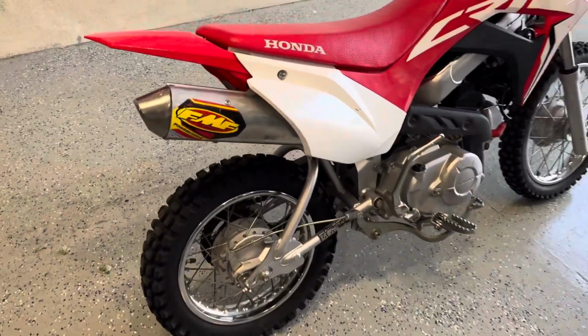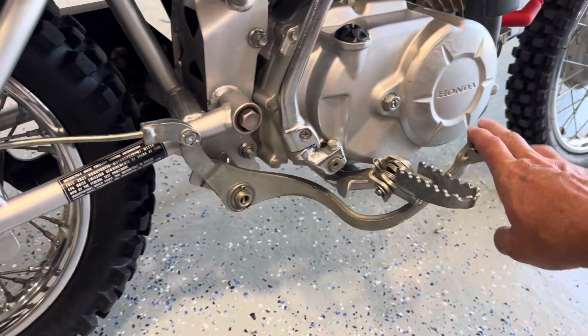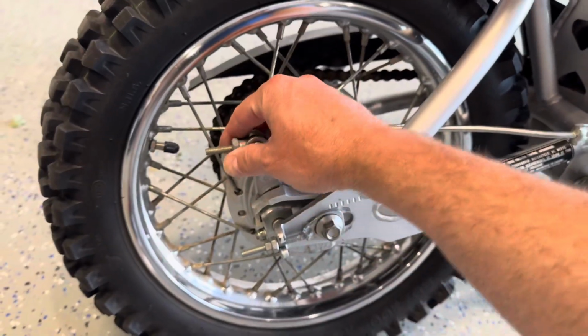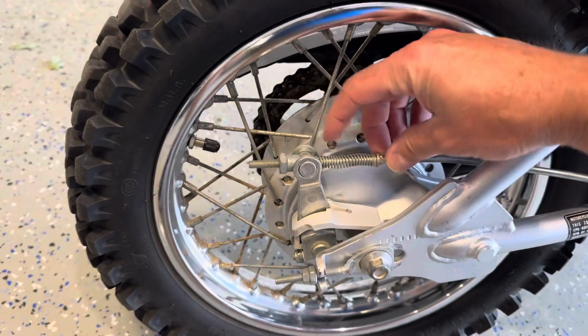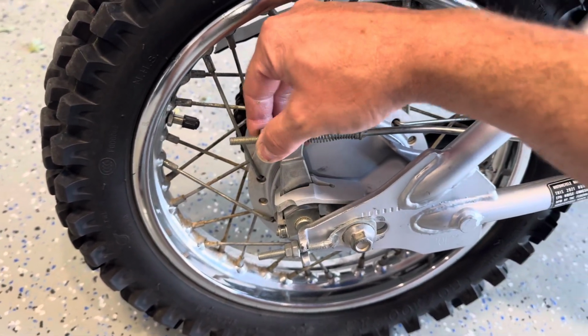This just has drum brakes. So see, there's a drum brake here in the rear. This is on the right side of the bike. This is how we activate the rear drum brake. It is adjustable by just screwing this in a little bit to put a little more preload onto the brake, so as it wears down, you just have to keep that adjusted.